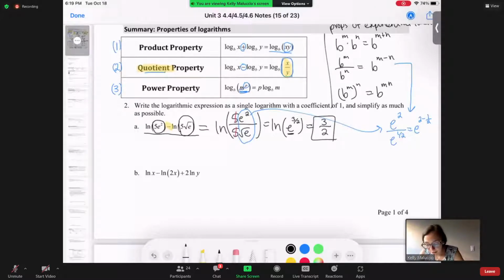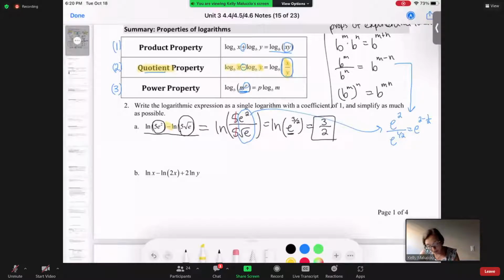Because the property says, if you look back right at this, at the quotient property, the one that's subtracted, you'll see X and Y, Y is in the bottom and Y was subtracted, and X is in the top and X was the first term. You'll see X and then Y, and so it's X over Y.